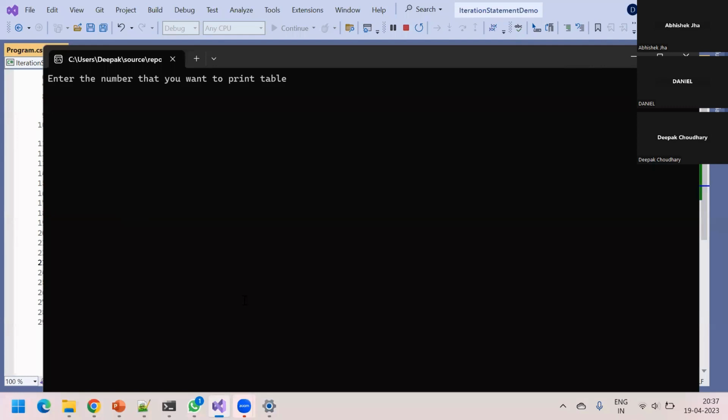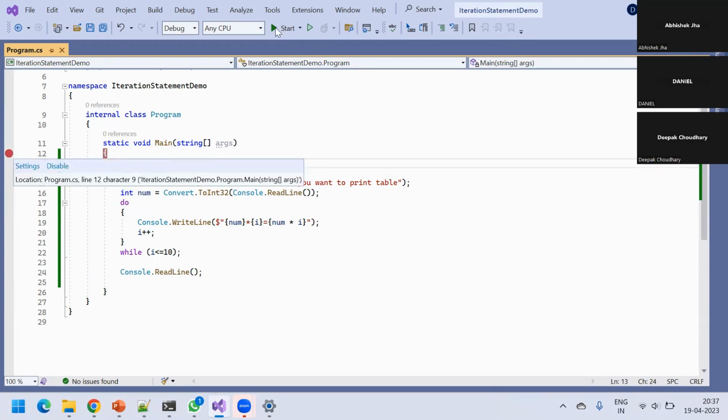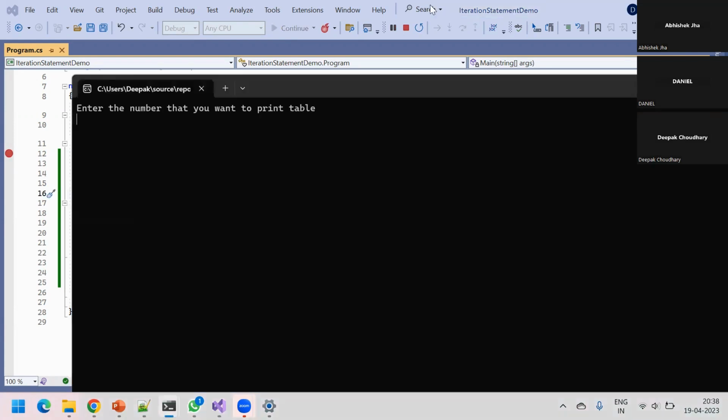Debug is a different process. Debugging is a process to track your application one by one, line by line. When we click here and start the program, it will automatically break at that particular debug point, and by pressing F10 we can proceed line by line and check what the output will be. In this line, the program needs user input, so it will go to the command prompt.